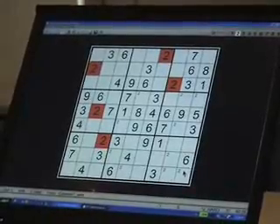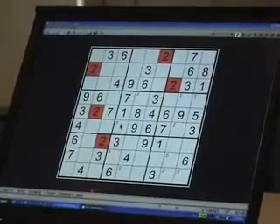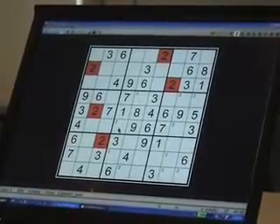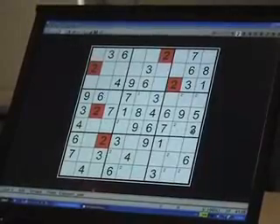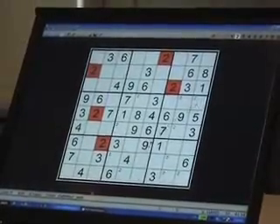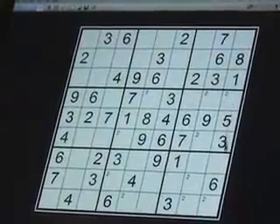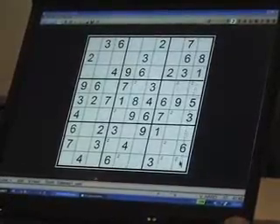Then I go back and take columns four, five, and nine in pairs to see whether or not any of them line up in the same rows. Columns four and five do not coincide — those twos are not lining up. Column four with column nine doesn't match up either. That leaves us with columns five and nine. The two in column five is opposite the two in column nine. The two in column five row nine is opposite column nine row nine. Here is the X-Wing rectangle — and in this occasion, the X-Wing rectangle is actually a square. We found this rectangle by looking firstly at columns.